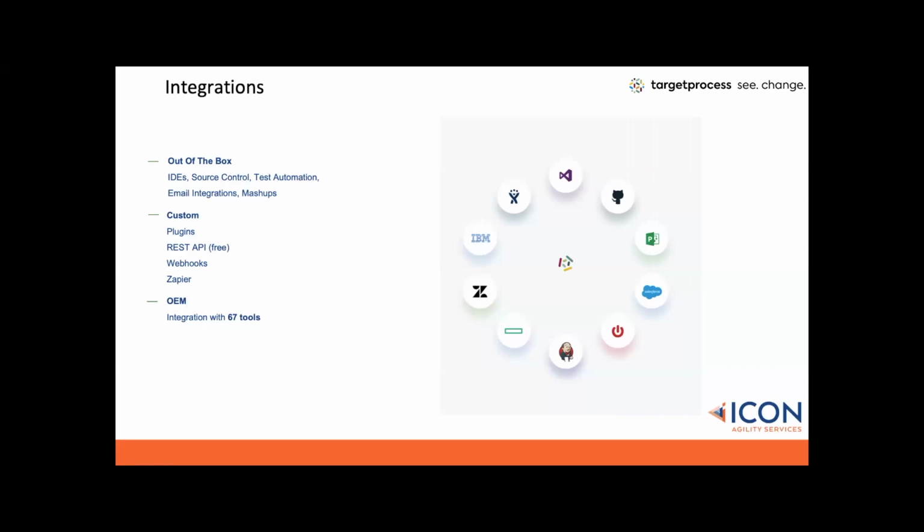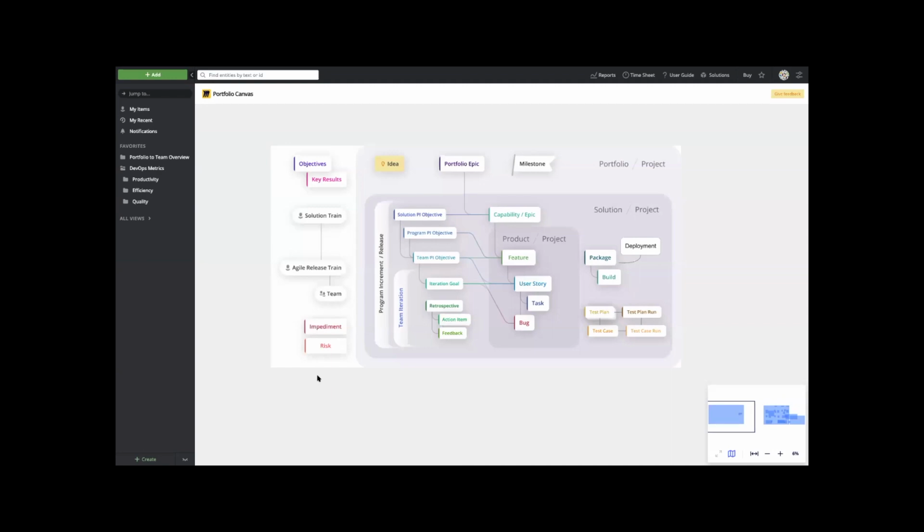So I'll be switching over now into my demo. If you just want to give me the controls there, let me just start sharing, and then we'll take it from here and be able to show how Targetprocess can achieve some of those metric results that you were just speaking of. Nishant, can you see my screen there with the objectives and key results on the upper left?